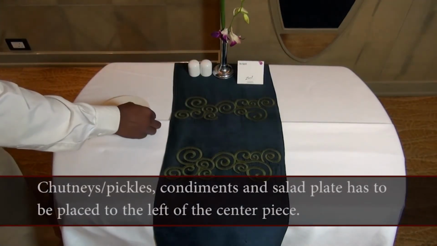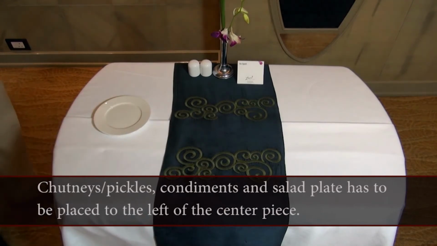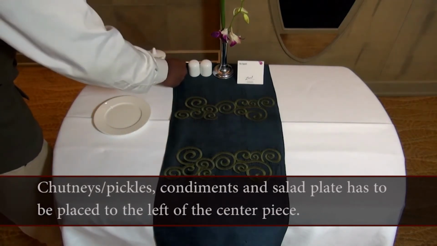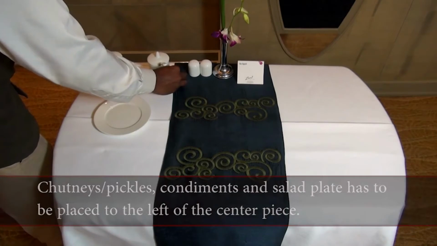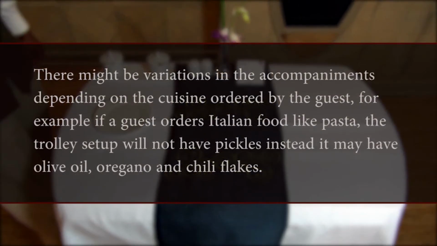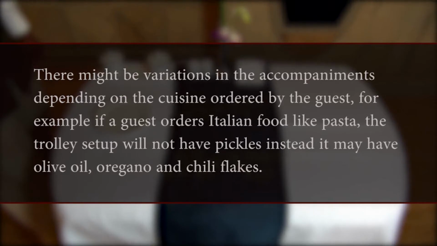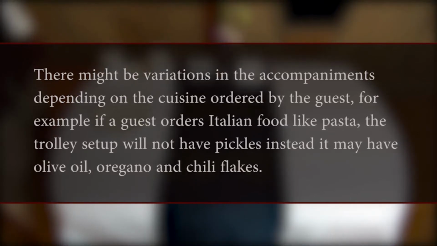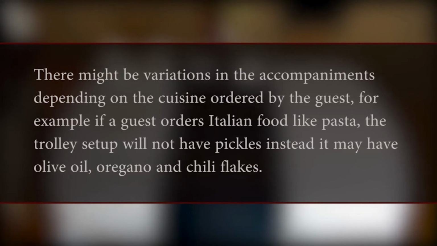Chutneys or pickles, condiments and salad plate have to be placed to the left side of the centerpiece. There might be variation in the accompaniments depending on the cuisine ordered by the guest. For example, if a guest orders Italian food like pasta, the trolley setup will not have pickles. Instead, it may have olive oil, oregano, and chili flakes.